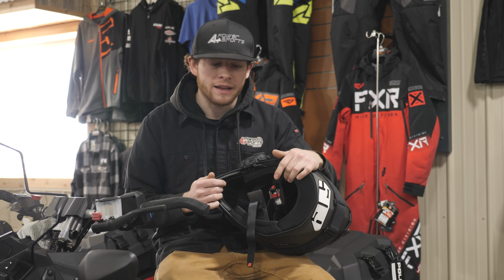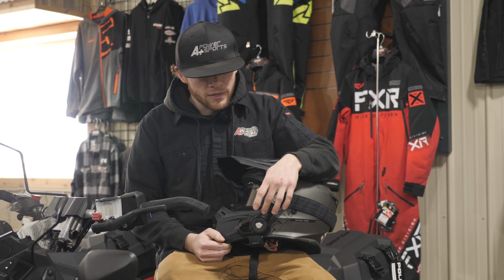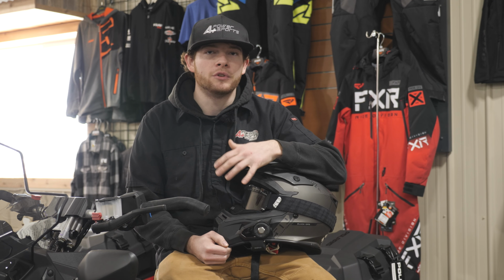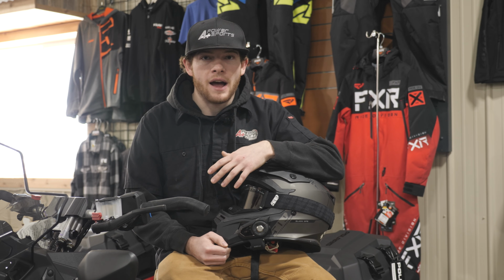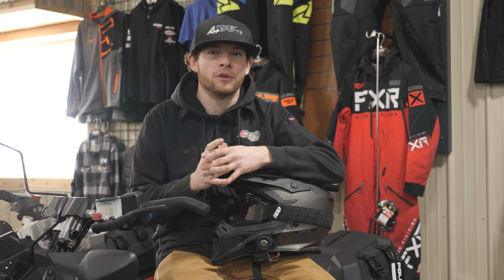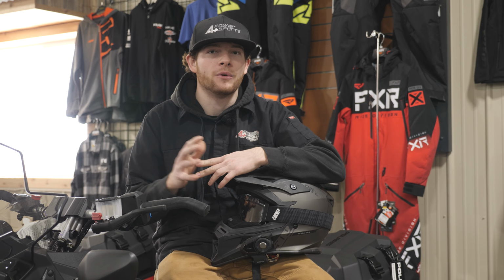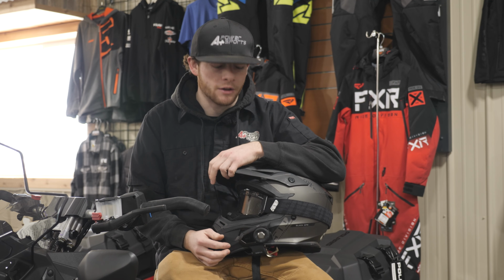So a couple features on this. You have your microphone right here. There's 2 speakers on each side of the helmet where my ears are. This has a built-in antenna, so you don't have to flip up an antenna when you're just using Bluetooth communication. So between I think it's up to 5 riders you can have through Bluetooth. So I can talk to my brother and sister, that's who I'm normally talking to, and it's almost like a party call. So when one person talks, everyone else can hear it in the group.